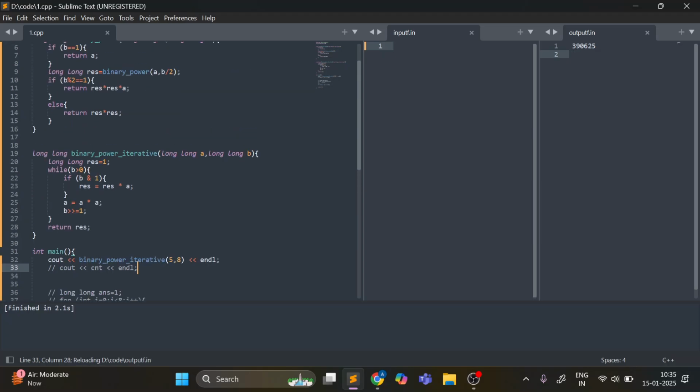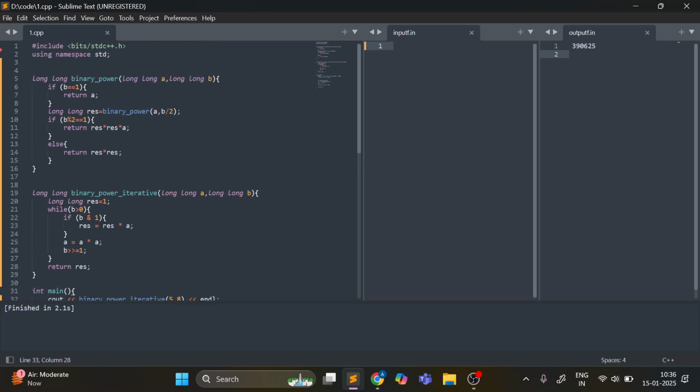Now this is the most optimized binary exponential. This and this have the same time complexity, but this is an iterative function, so it is more optimal because you are not using any implicit stack and no recursive calls are made, just one single function.